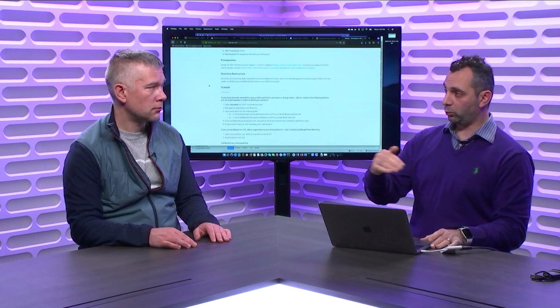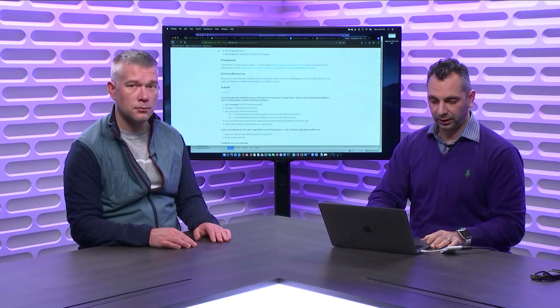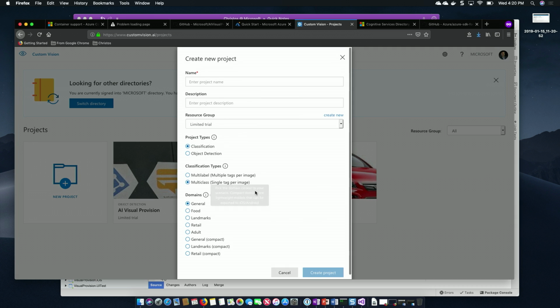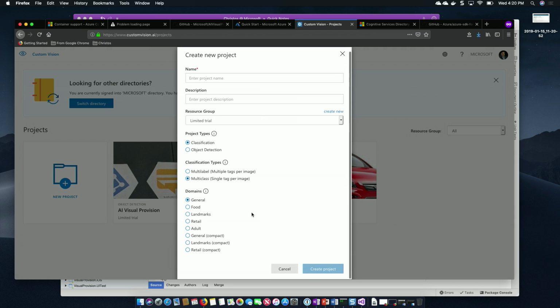And we could have taken it one step further. So if I switch to my custom vision project, when you create a brand new project, you actually have the option as you decide which services you want to target to make it compact. And that compact actually makes it exportable. So rather than running it on the Cognitive Services service, you can export the model that you've trained and put it into your IoT or your Android device and run it there. I can imagine from an offline scenario, that would be super useful.